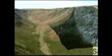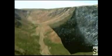If he can find the right samples, Derek Wilton may be able to recreate how the ancient mountains in the Shield were transformed billions of years ago. That's really a jewel of Canadian geology, this particular park and these particular sets of rocks in here. We're going to go in there and hunt for those zircons. They're just waiting for us. I can almost hear them calling, "Date me, date me." The origin of the Earth awaits us in there.